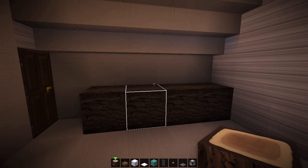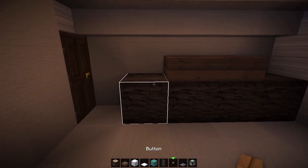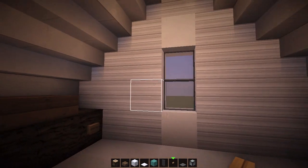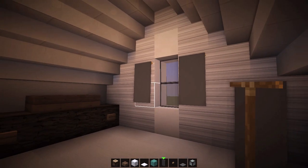1, 2, 3, and 4 in the far end. In the middle, we're gonna have spruce wood slabs, one here and one here on the sides. Button and a button. We're gonna have a flower pot here in a later stage. In the window here on this side and on that side, place a banner of your color choice, I guess. It's gonna represent the curtains.